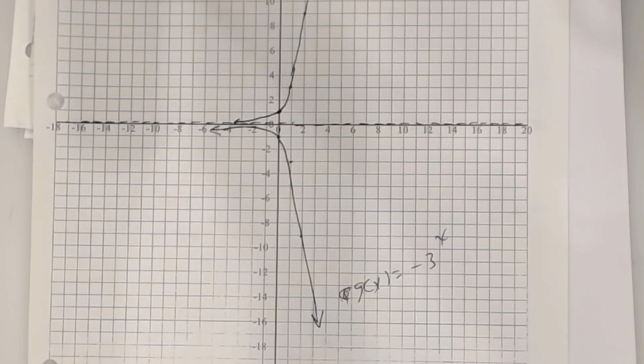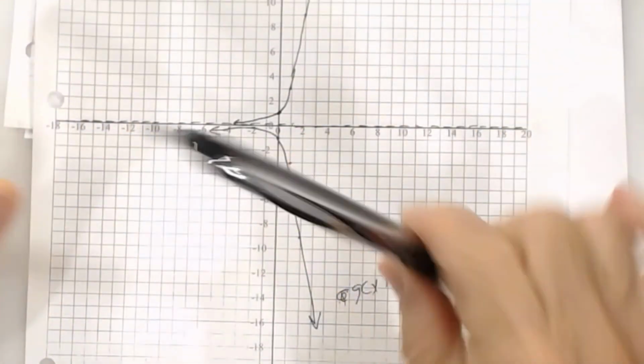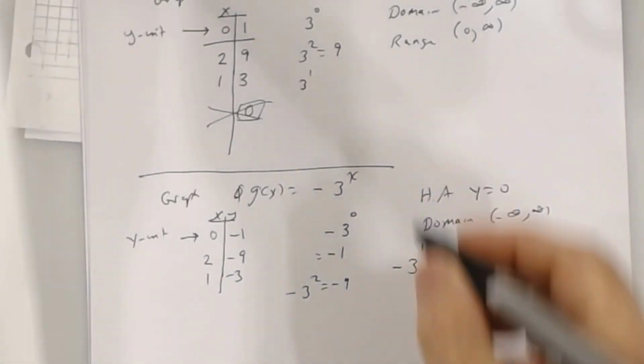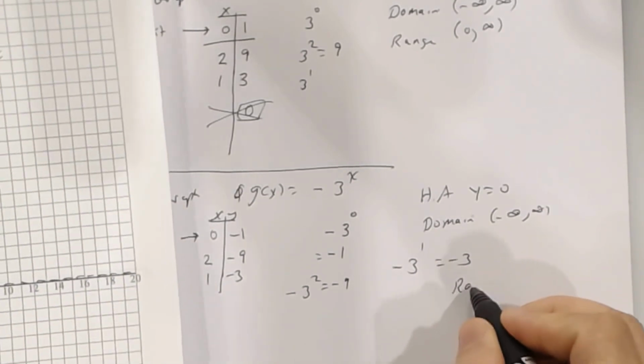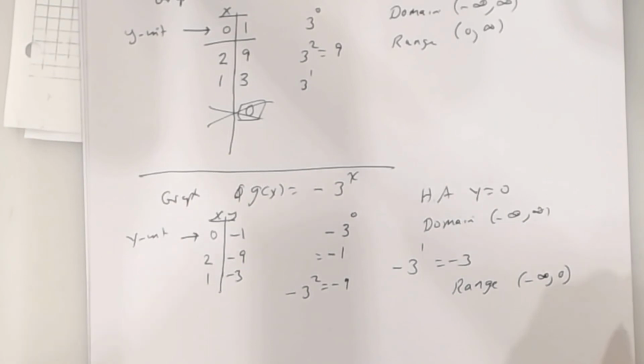So notice this, the g of x function, the arrow's pointing down, so it's pointing towards what idea? Negative infinity. So I'm going from negative infinity all the way to what? 0. Okay, good. So the range here is negative infinity to 0. Negative infinity to 0. Okay? All right.